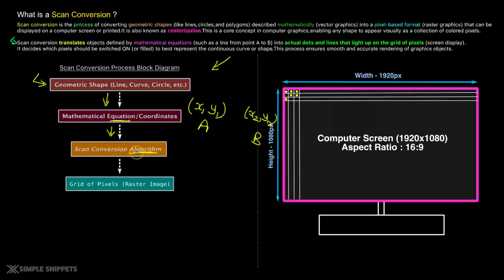So basically we have multiple algorithms, multiple codes, different types of codes that work behind the screen to draw this particular line or the shape that you are interested in. And this whole process basically takes this mathematical equation and rasterizes it or converts it into the grid of pixels that you want to see. So basically the image is generated using the scan conversion algorithm.